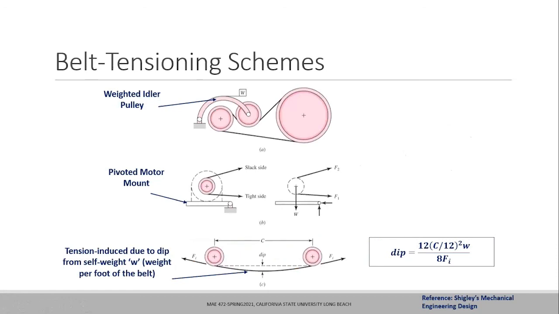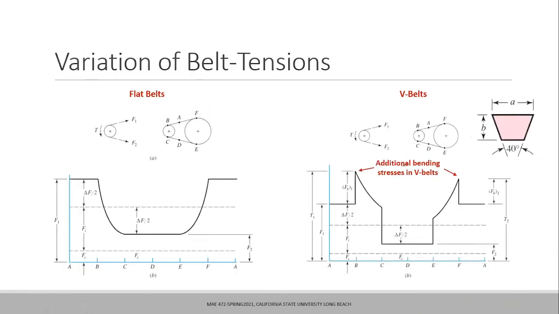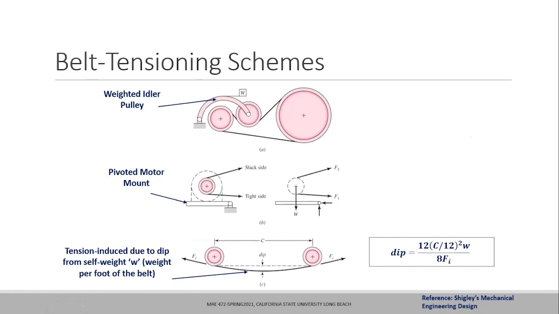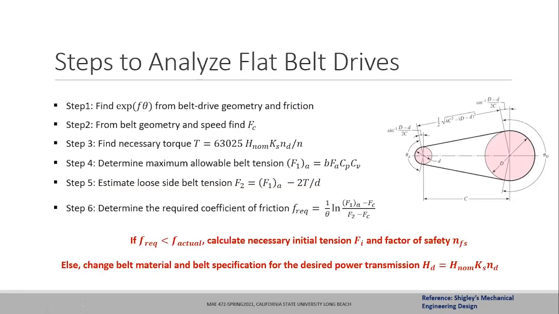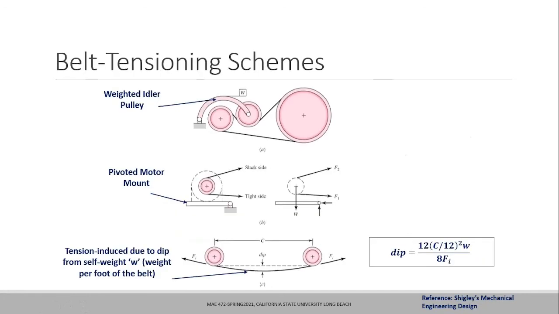There are some belt tensioning schemes, and there is one more about the variation of belt tension. We will go through these two remaining slides in the next lecture. I think it will be a lot of information for you today. So I will begin with the few remaining slides the next time we meet.